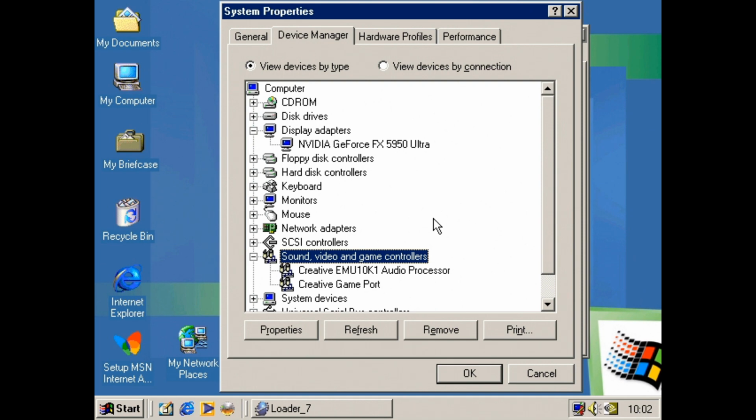And the Creative Game Port, which is being used for the gamepad, so I'm using the 15 pin gamepad here, and I'm going to be using the Microsoft Sidewinder. I find that this actually works with the emulator, no problem at all. I just remember at the time though, couldn't get any gamepads running, but it just seems to run straight out of the box with this pad. The pad's a bit like a Sega Saturn in respect that it's got 6 buttons on the front, left and right trigger, and obviously the start button, so really good that way as well.